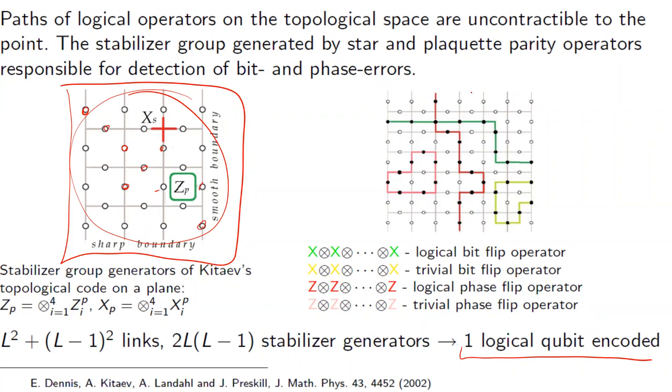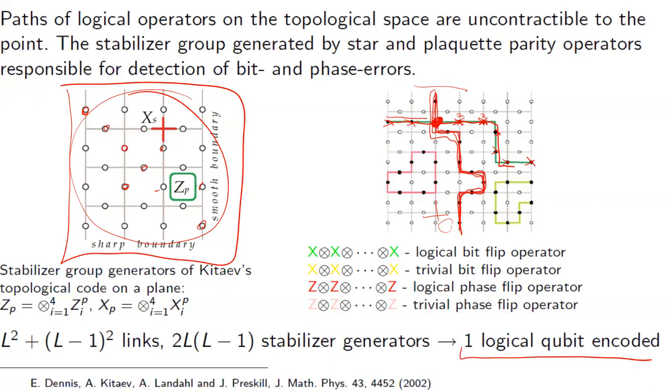So for example, if you imagine a line, an operator that acts along this green line by operators X, then you see that this operator commutes with all of the stabilizers, because again, it either interacts with them trivially, or you have the same situation that two X's commute with two Z's. And you also have an operator of Z, a line of Z's, connecting the bottom with the upper part of the picture, and this one commutes with all of the stabilizers that are local, but it anti-commutes with this line, because there's always one qubit where they act non-trivially together.